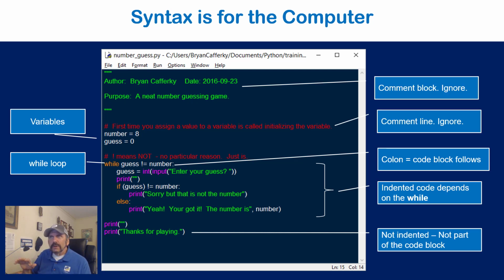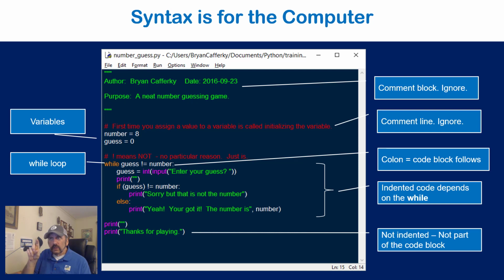We see at the top, there's author, Brian Kafke, purpose. These are called comments. There's a pound sign or hashtag, and then a statement. First time you assign blah, blah, blah. Those are comments. What you need to understand about comments like that is the interpreter doesn't care about them at all. You don't need to include them. The interpreter will actually remove them. It won't even process them.